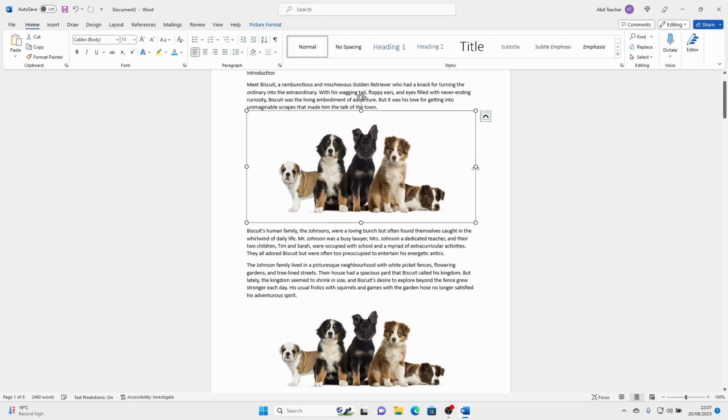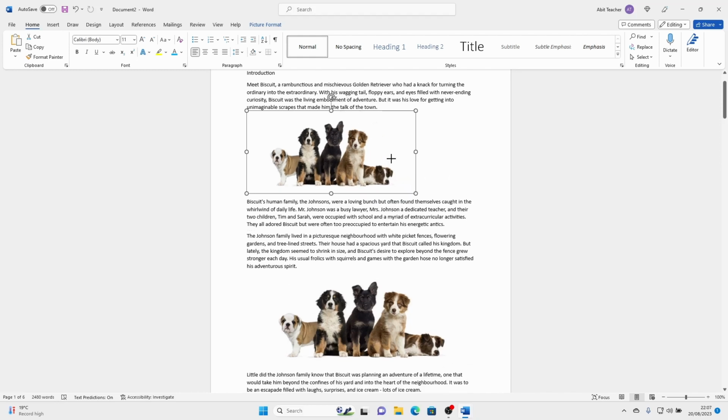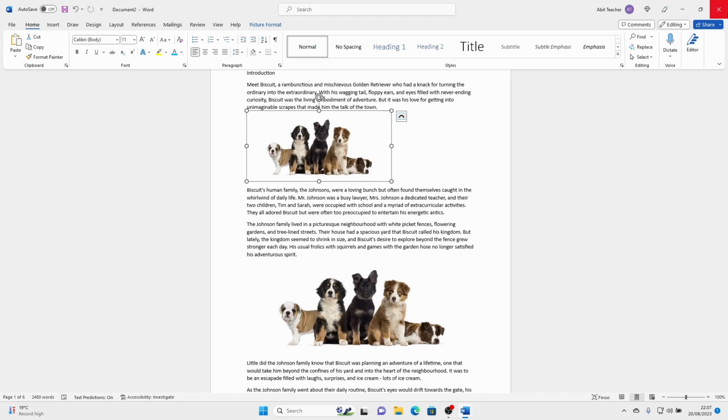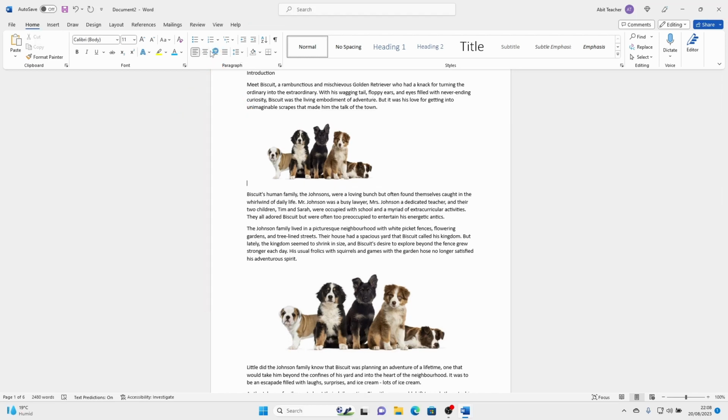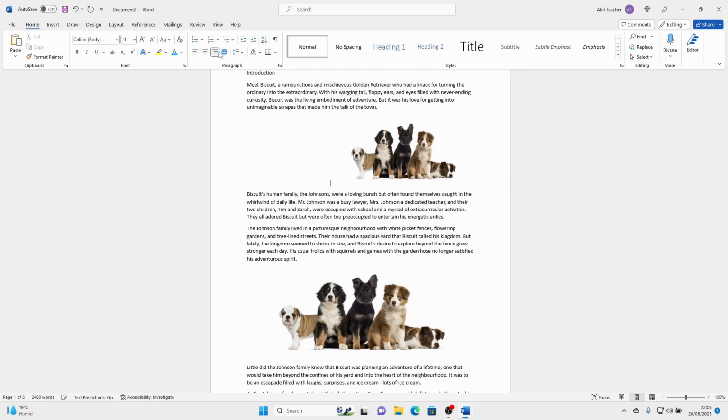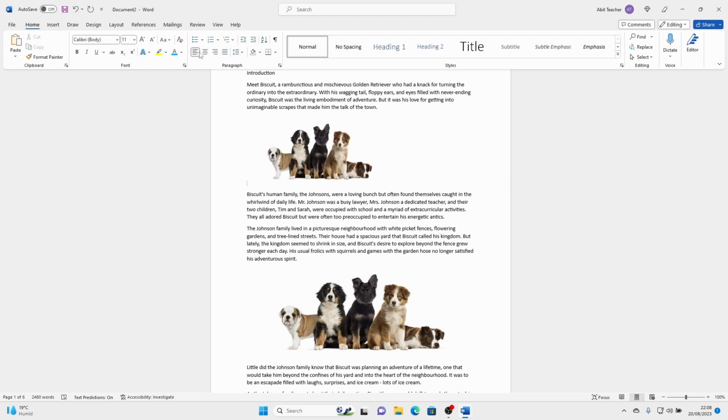Now that your object is the right size, where should it live in your document? To the right like a loyal sidekick, or maybe front and center like the star of the show? With the object selected, use the options in the paragraph section to align the image just as though it was a paragraph of text. This is all about the layout, or in simpler terms, picking the perfect spot for your object in relation to your text. You're the director here, so place it where it shines brightest.